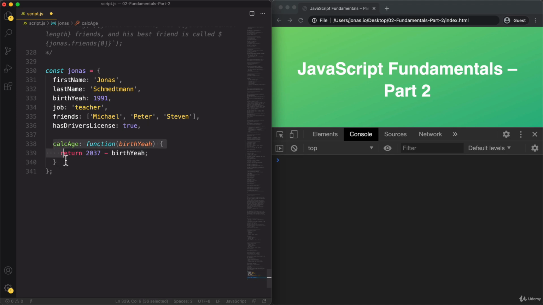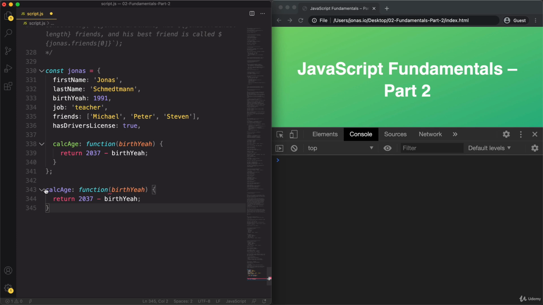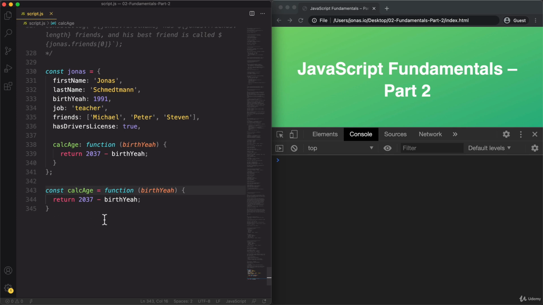So this is pretty similar to simply writing this, right? So a regular function expression. So const calc_age like this. This is how we used to do it before. And so you see that this is pretty similar. The difference is just in the syntax, because now calc_age is not a regular variable like here, but it's a property of the Jonas object.